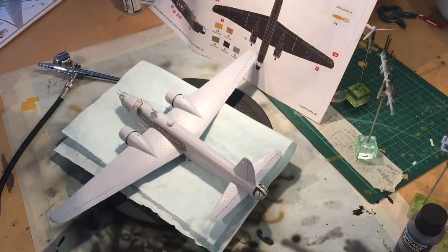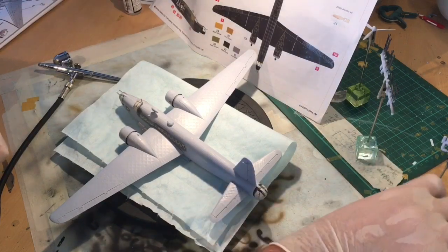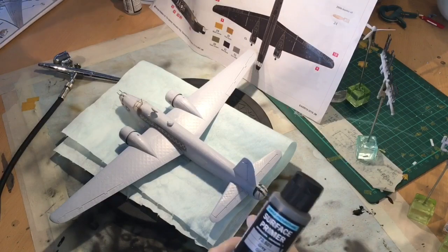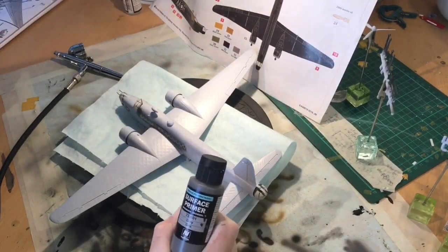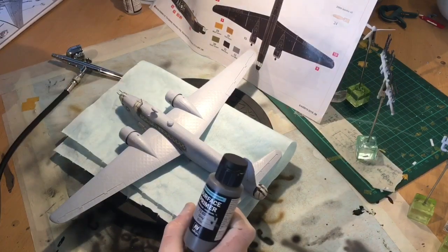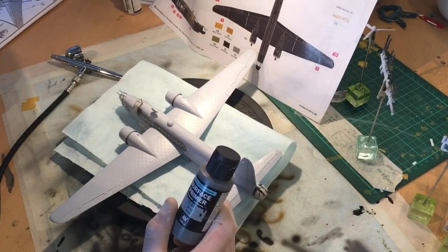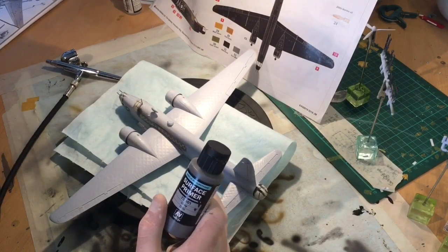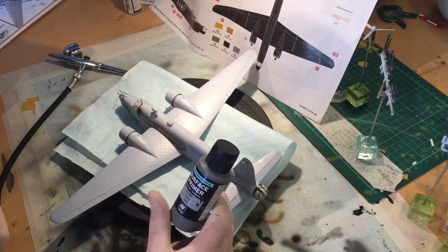All right, so as I said, I'm about to start painting the Wellington, laying some base colours down. I'm going to start off with Vallejo primer. This is one I like to use, really. Some people have a bit of a love-hate, Marmite sort of relationship with this one. Most people prefer other primers, as this one leaves an elastic surface. I've always gone with it and never really had many problems with it at all. I find it to be quite flexible as well.